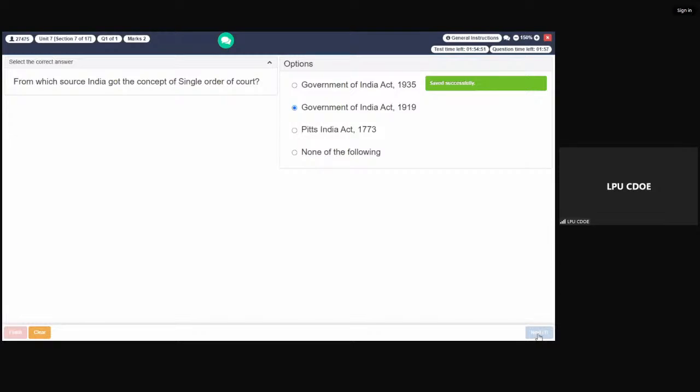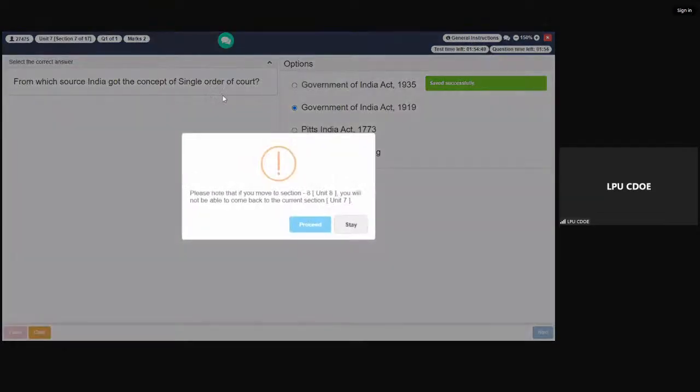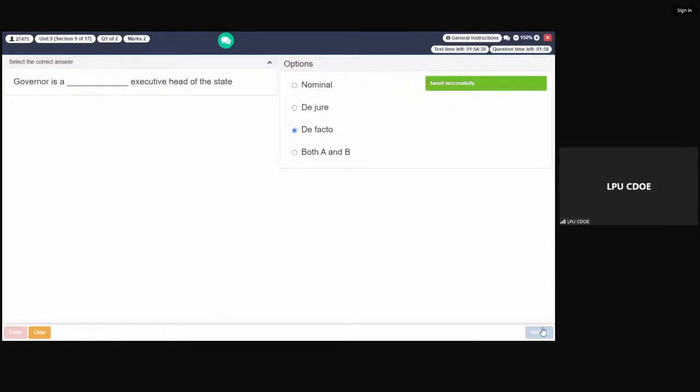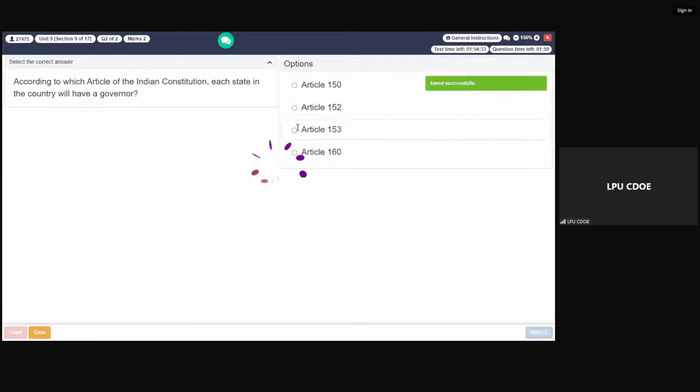So like this, I'm going to answer few questions so that I can just move to the subjective part. So if you will see here, again, the next button is going to take few seconds and then it is going to appear. So I am going to just answer few questions. We are on the 9th question, so we have to answer still more questions as well.